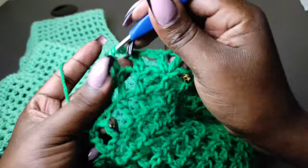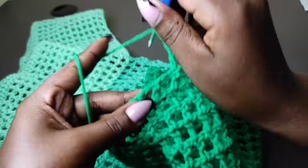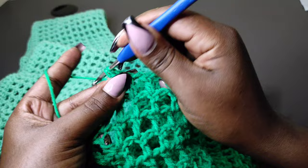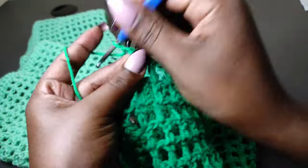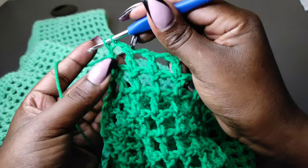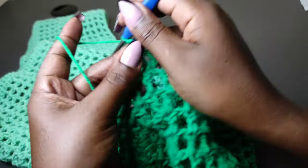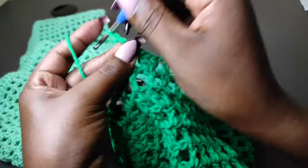Then the next row will be a row of just 1 double crochet into each of the double crochets separated by a chain. So those are 1, 2, 3, 4, 5, then 6, increase at that point. So keep going. I'll do this row and the next one which has no increase, then I'll meet you when we are doing the third row of increase.